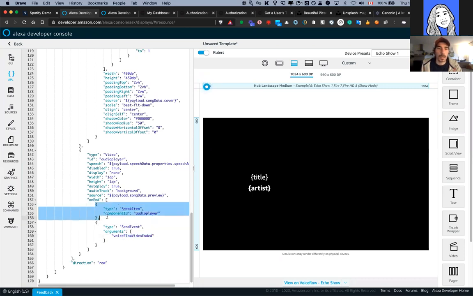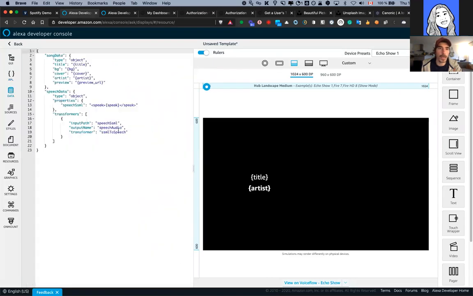The last trick is this one, the speak item we've talked about earlier. Before ending the display block or the APL and giving back the hand to Voiceflow or to the skill, we are speaking whatever we've set in the data source here, speak.